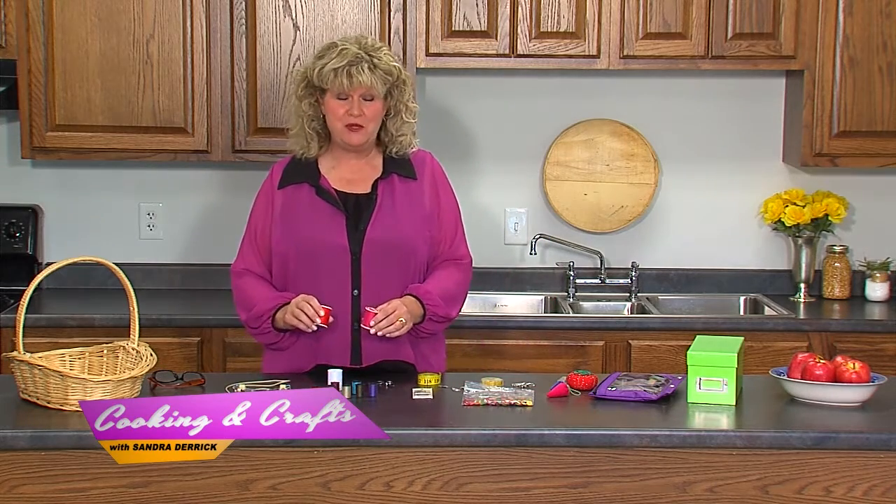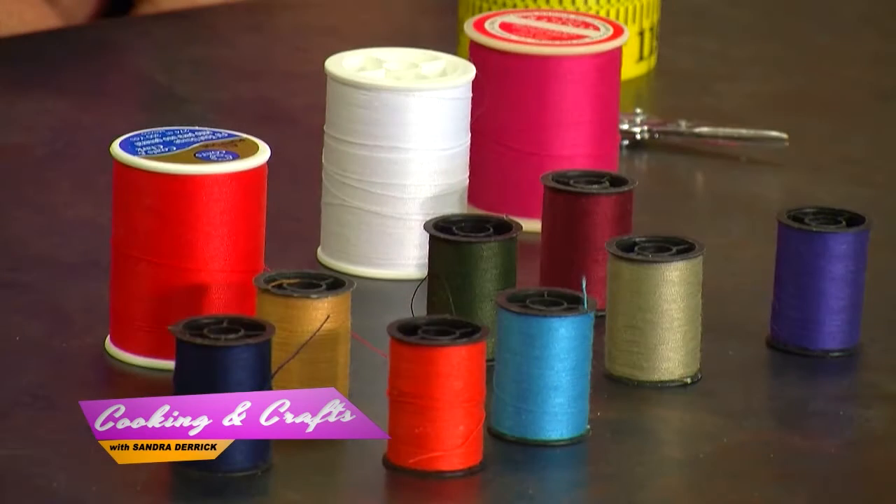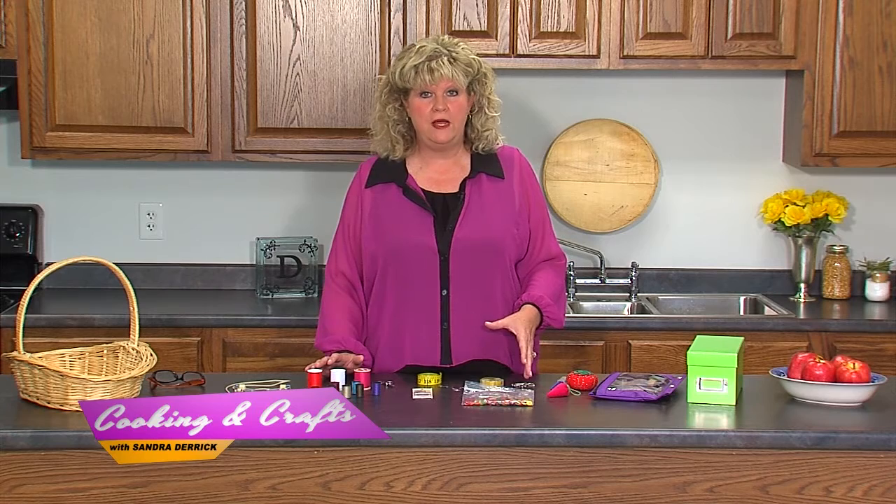Close to the end here, we have some thread. I like the large spools because I can basically use them forever, but I also like the smaller assortments. You can sometimes get these as a kit in a store with all your basic colors — black, white, navy. I would suggest you stick to those colors because that's what we tend to use most. These don't cost a lot of money and are something that everybody can use.